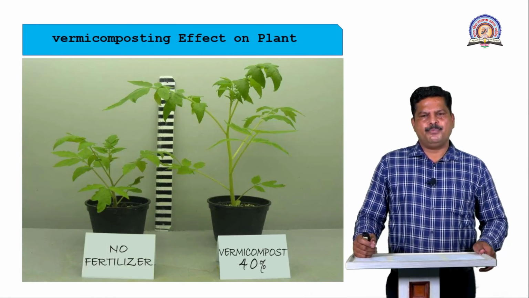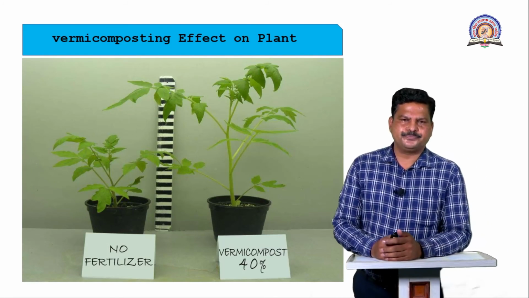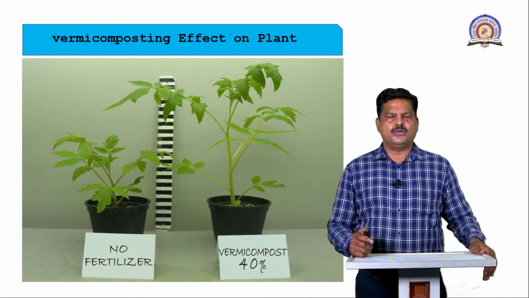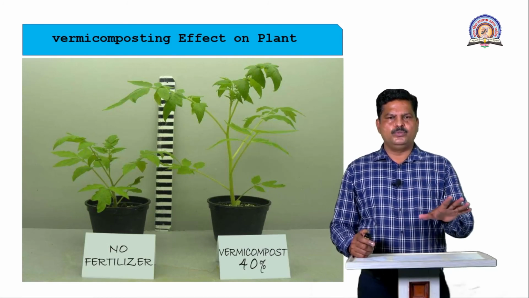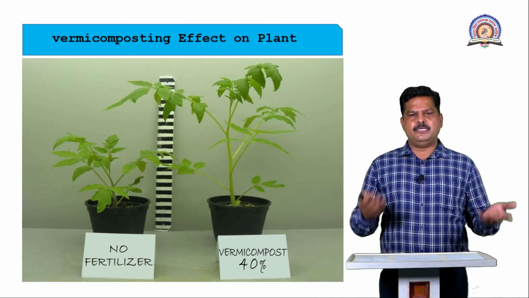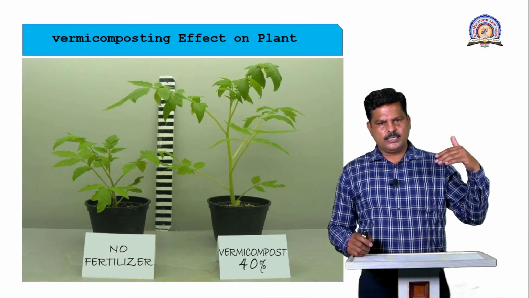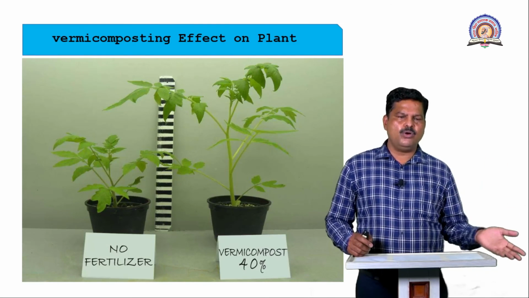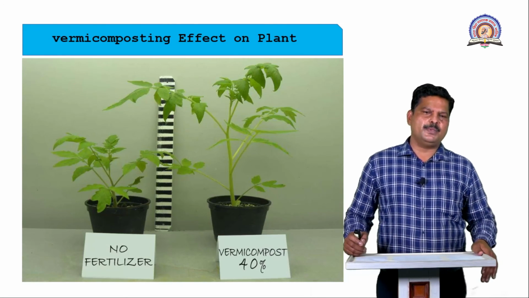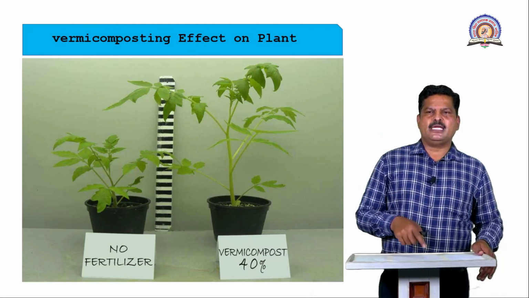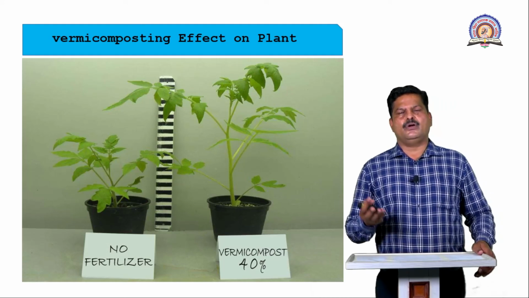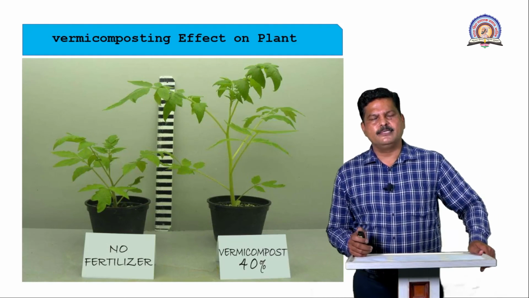This slide also shows the comparative effect of no fertilizer and vermicompost fertilizer. See, vermicompost shows 40% improvement in qualitative and quantitative parameters in any crop. This experiment proves how vermicompost and vermiwash are helpful and beneficial compared to other fertilizers. Means where no fertilizer is used, there is no improvement in qualitative and quantitative parameters of the crop. But in case of vermicompost and vermiwash, when you use them in agricultural fields, there is a direct effect on qualitative and quantitative parameters of a plant.